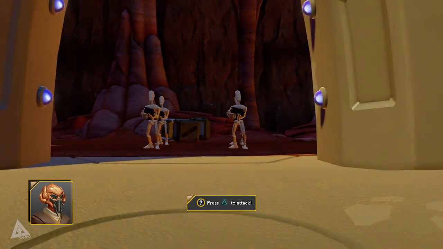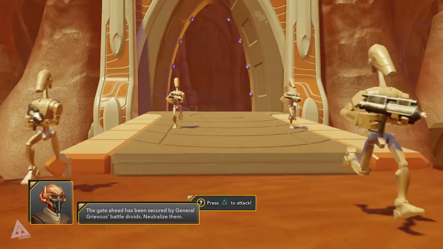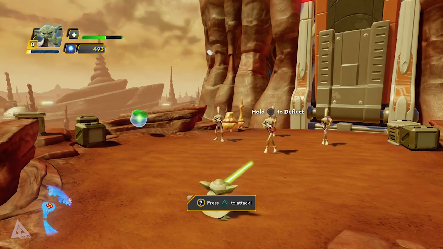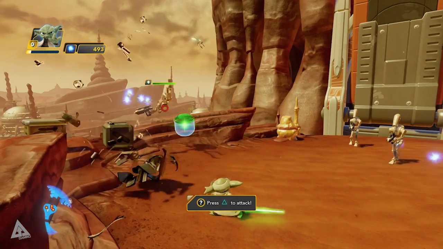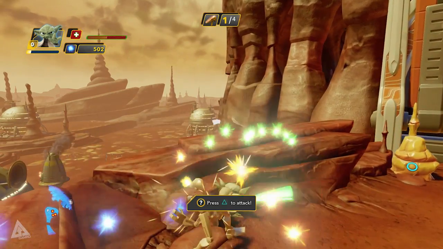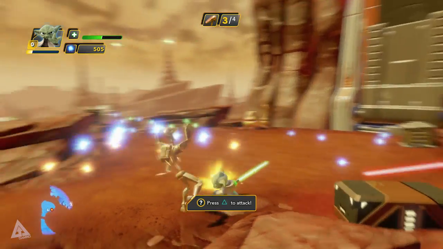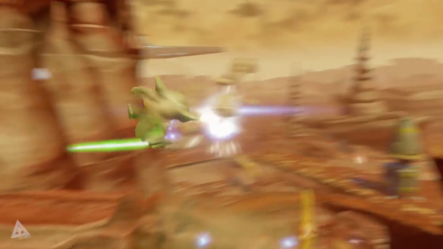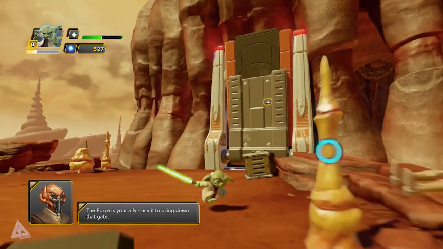Double jump and dash. The head has been secured by General Grievous's battle droids. Neutralize them. You're gonna need more than four if you want to take me on. Just reach block. Oh yeah, look. Pew pew pew pew. Continuously block the attack and watch the bolts deflect off your lightsaber. I want to do an ultimate finish on the last one. Pew! Air combo. Bam! Look at that. The Force is your ally.